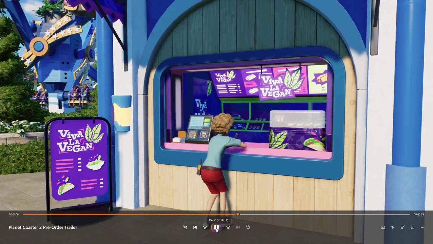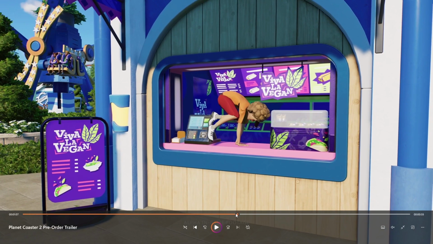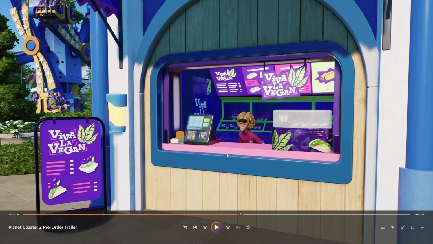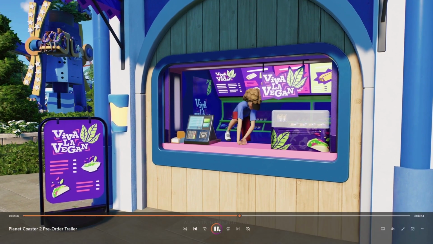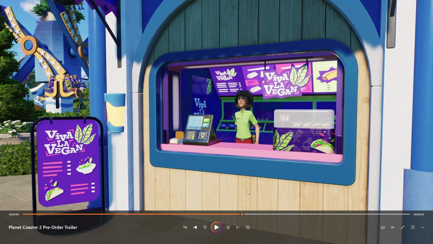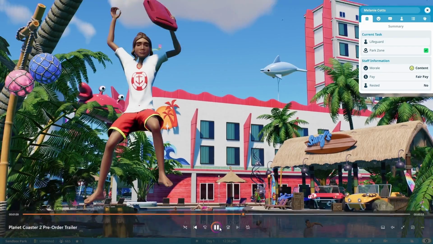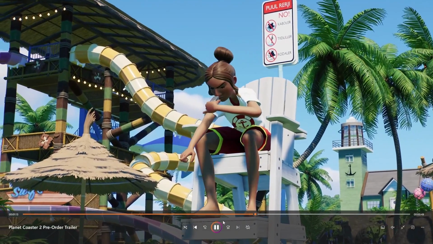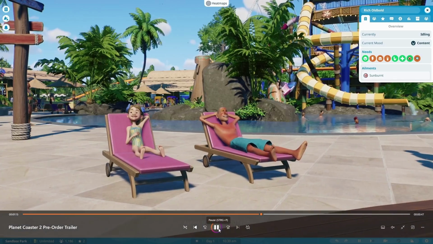Of course, we see our staff here, and we can also see that something already carries over from Planet Coaster 1 and Planet Zoo, and this is that you can change the color of your staff uniforms, which is really cool that we get that right from the get-go and not later in an update. So this is already in the game, which is super cool, so you can customize your staff to your liking. Of course, we have the lifeguard over here and the lifeguard tower with their perimeter that they can see and that they can interact with.